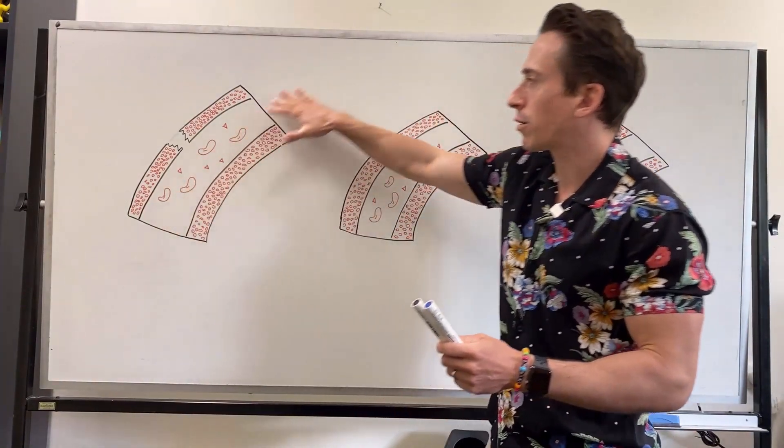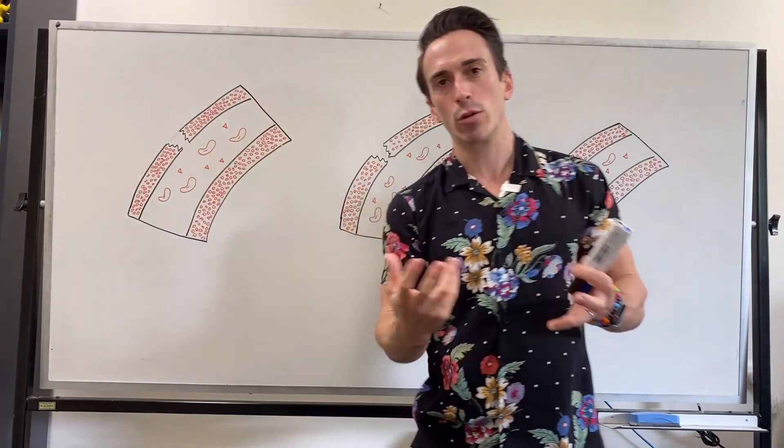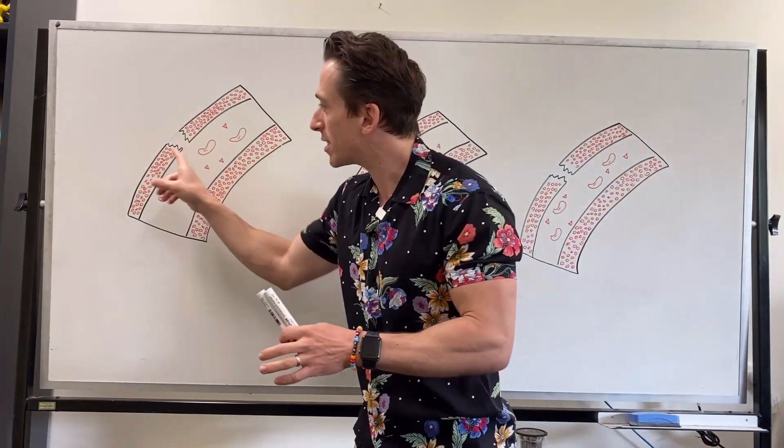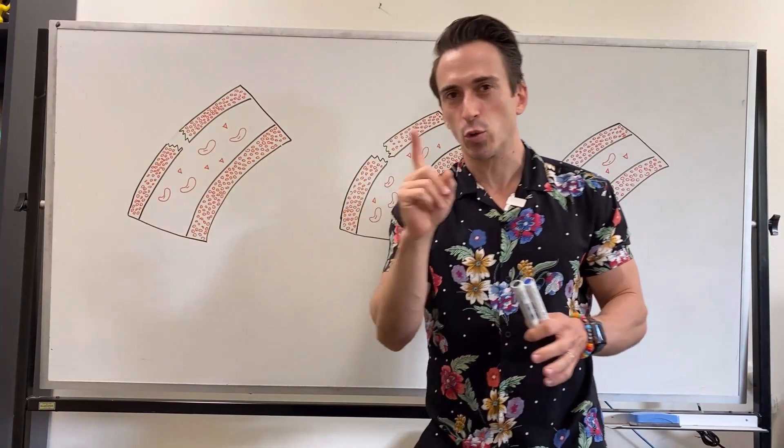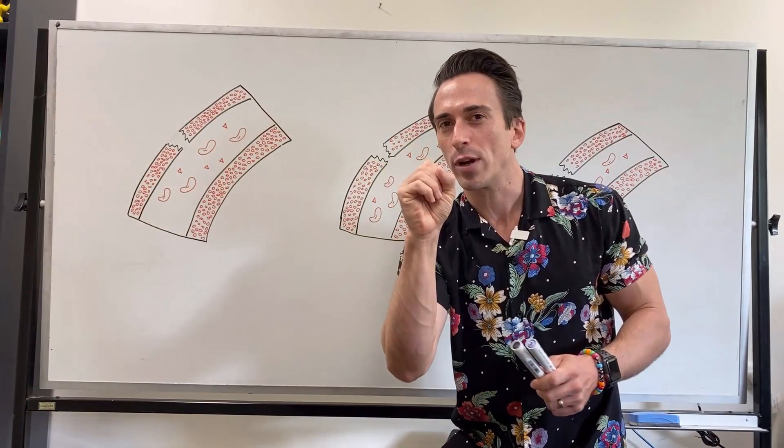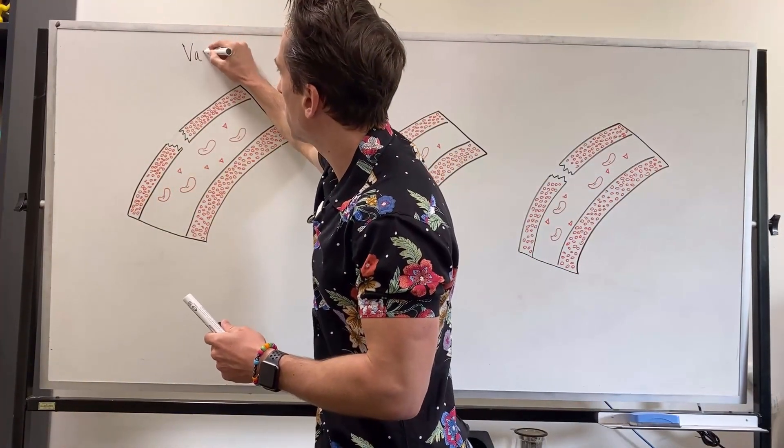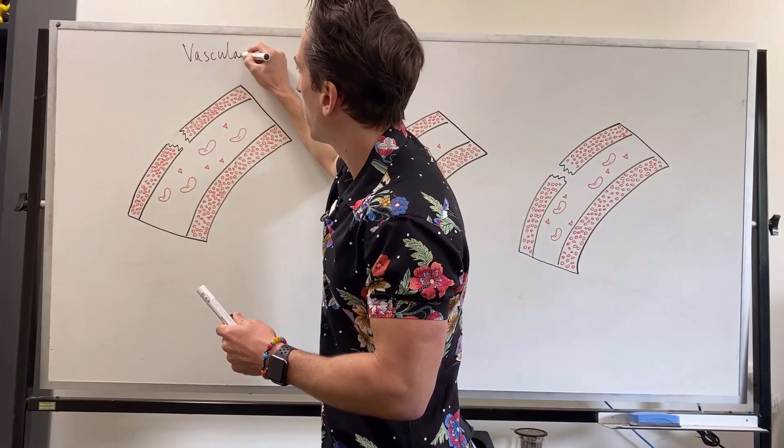So you know that there's blood moving through this blood vessel and the walls of our blood vessels are filled with smooth muscle. In the first step, when you have damage to the blood vessel wall, it stimulates the smooth muscle in this wall to constrict. This is also termed a vascular spasm and this is the very first step in hemostasis.